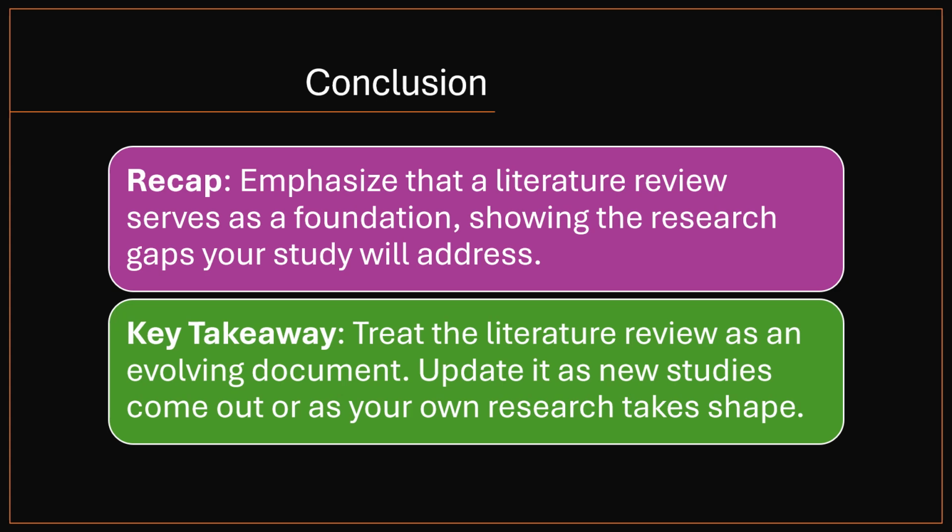So in conclusion, at least for this portion, a literature review is foundational for any thesis, and it allows you to identify gaps and justify why your research is necessary. Remember, a literature review is not static. It should evolve as new studies come out or as your own research progresses. And so treat it as a living document that supports and guides your research journey. So how your literature review looks for this final paper for this class might be very different than how it looks for your final thesis.